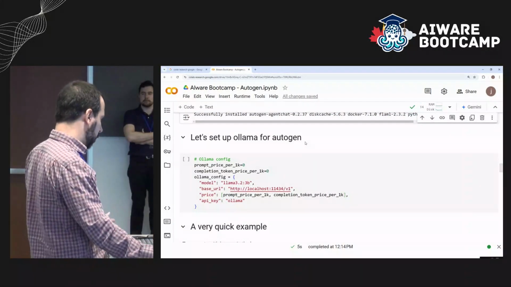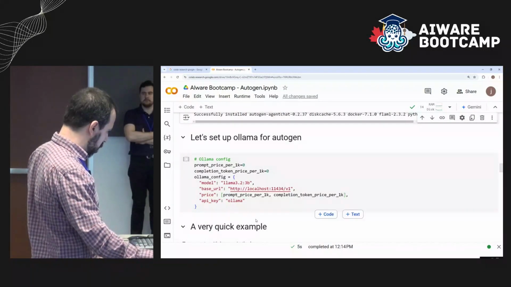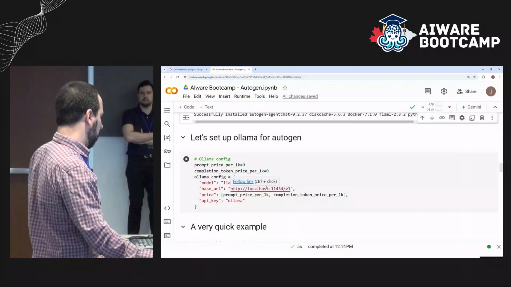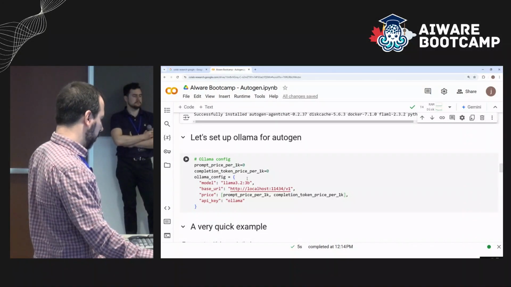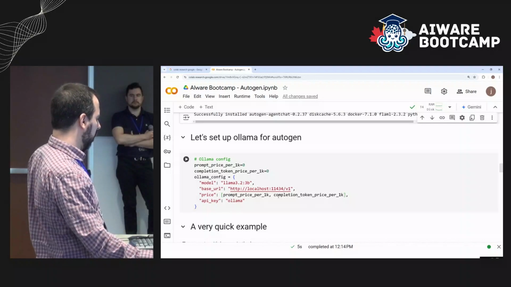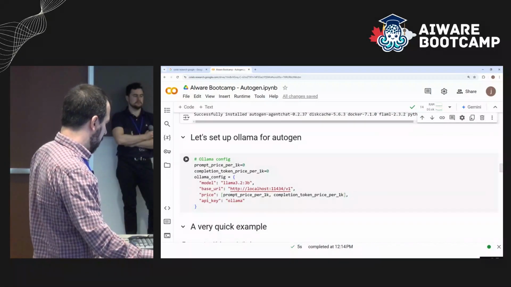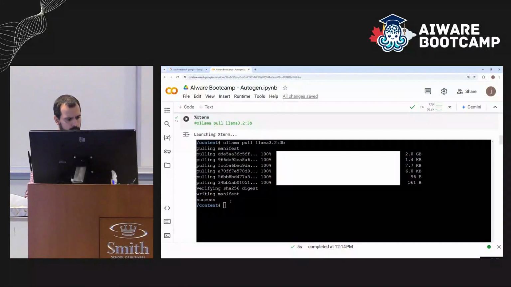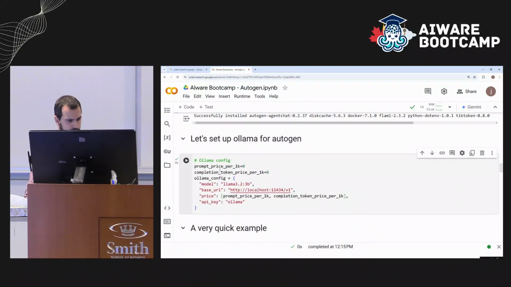First thing I'm doing is configuring Ollama. All you need is this thing here. You just say what model you're using. This base URL basically doesn't change. For whatever reason, AutoGen was complaining about prices and stuff, so I had to put this price configuration as well. Typically you don't need it, but here for some reason I needed it. And the API key is just ollama, and it's always going to be like that. So I've got my model, I installed AutoGen, so I guess we can also run this.